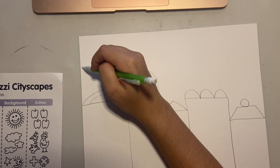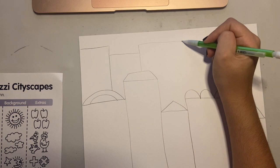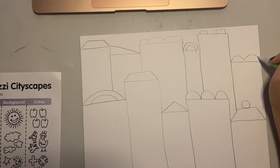I could add circles, triangles, any types of fun shapes for the roof. Now I'm going to add a second layer behind my original skyline. This is going to make it look like there's even more buildings behind those buildings. And I'm going to add those same roofs on the top. I'm going to make sure that they're all different shapes so that they don't all look exactly the same.